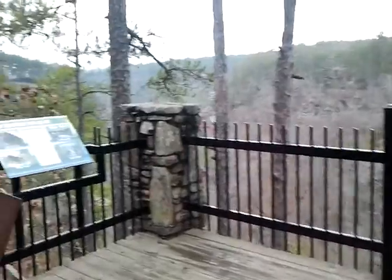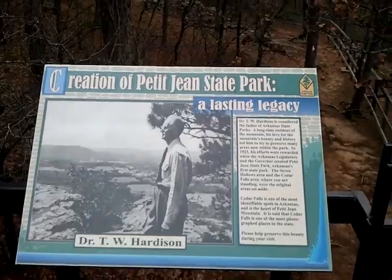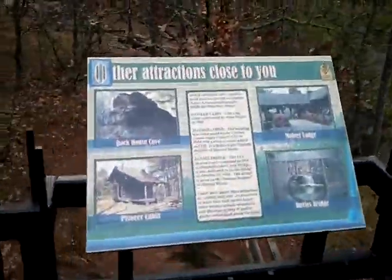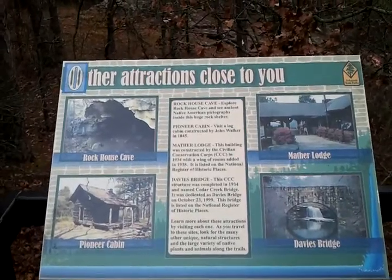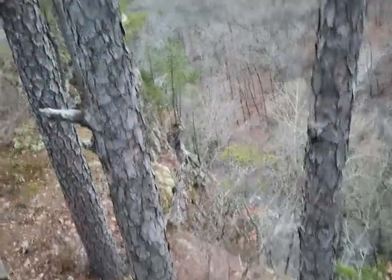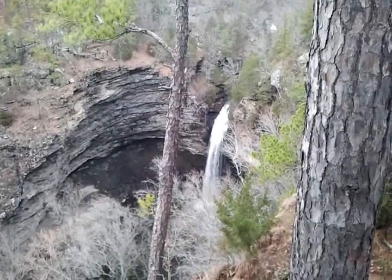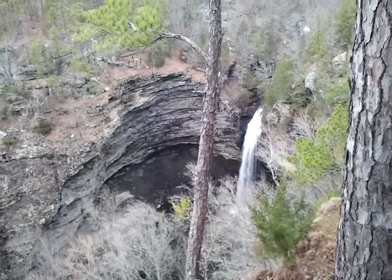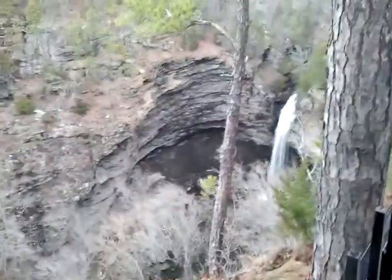I don't know if the phone is going to pick up the roar of the falls — the falls are below me, we'll show you that in a minute. Creation of Pettigrew, Dr. T.W. Hardison. Other attractions: Davies Bridge — I got some pictures of that — pioneer cabin, Mather Lodge, I've never seen Rock House Cave. Here we go, this is the canyon — it's been carved out pretty deep. There's the falls — look how much of that has been eaten away over the years, man. It's beautiful, isn't it? Let me see if I can zoom in and get a little better picture for you.